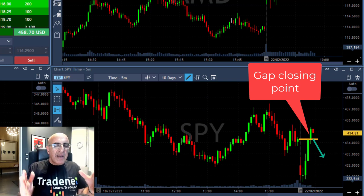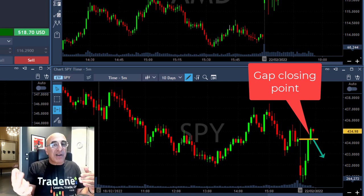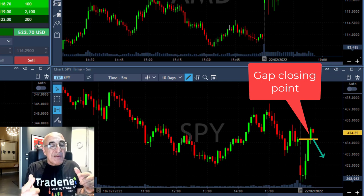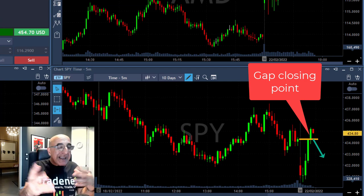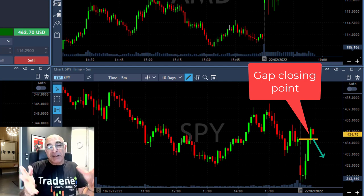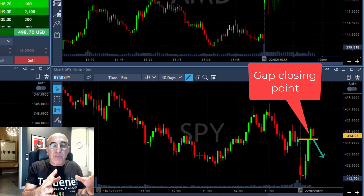I expect a pullback for several reasons. One, it only moved up to close the gap. Second, the political situation. Third, it's the 30-minute mark right now, and normally on a Monday morning the 30-minute mark means the market is going to turn — we normally see a reversal. Now this is Tuesday morning, but we had a long weekend, which means more open orders coming from the weekend. These open orders are the ones making the market move in a specific direction for the first 30 minutes, and then it reverses once they settle.